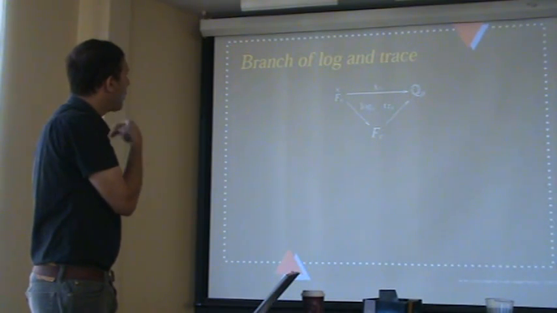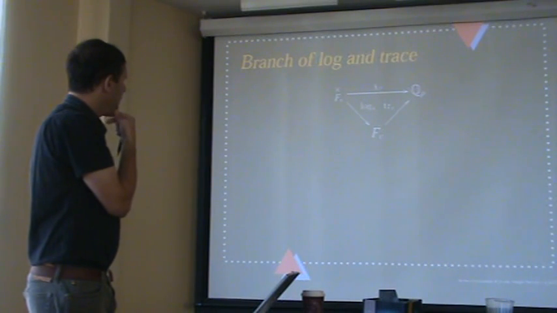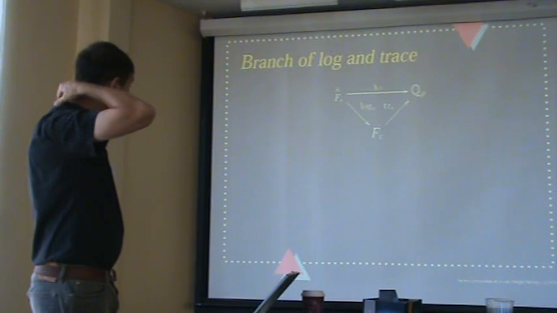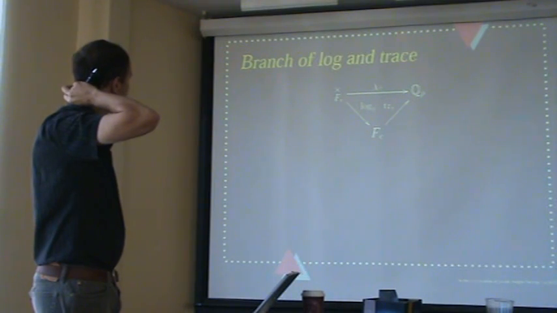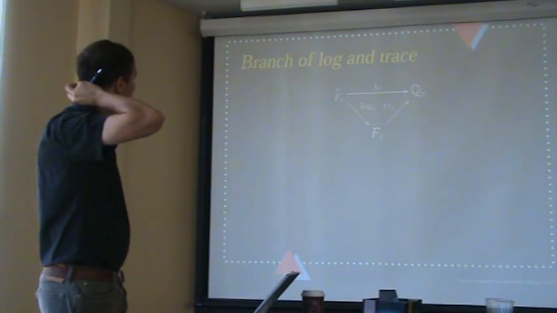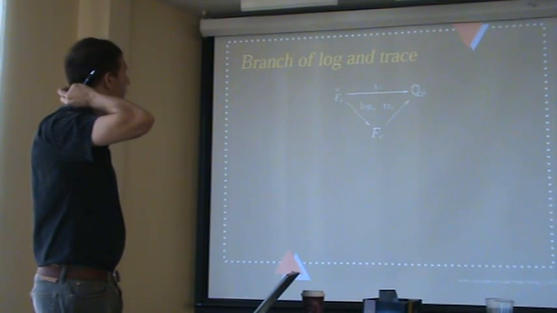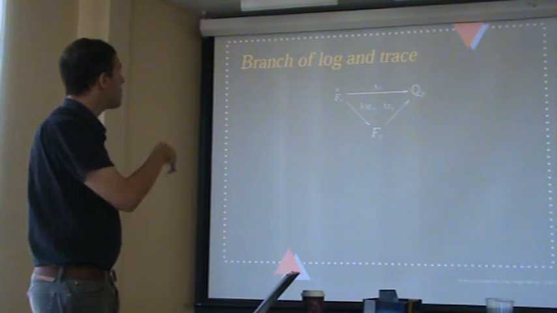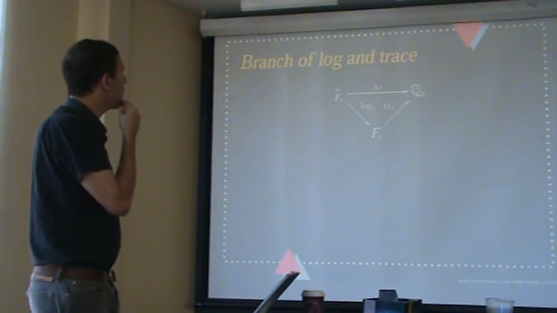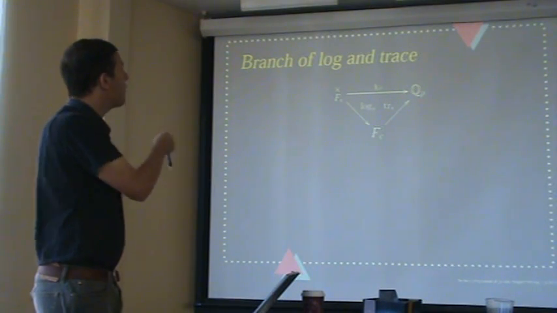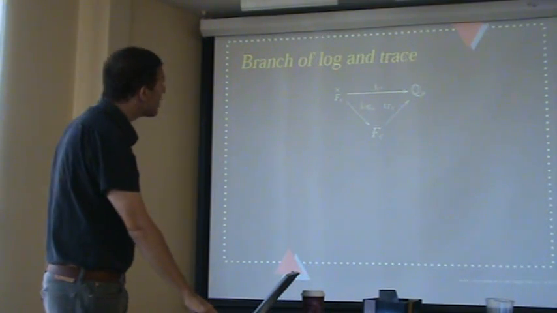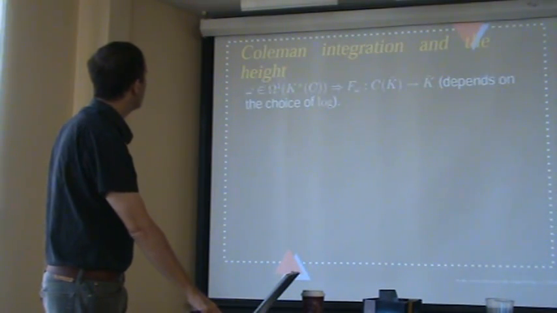There's a logarithm, so it's a map that converts multiplication to addition, locally defined near 1 by the usual power series. So there's some choice here. Basically, we just need to choose a log for some uniformizer, and that maps from F_v star to F_v, and then there's a trace map from F_v to Q_p, and so one can factor it like that.